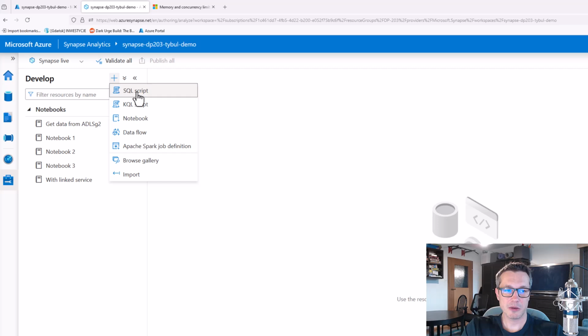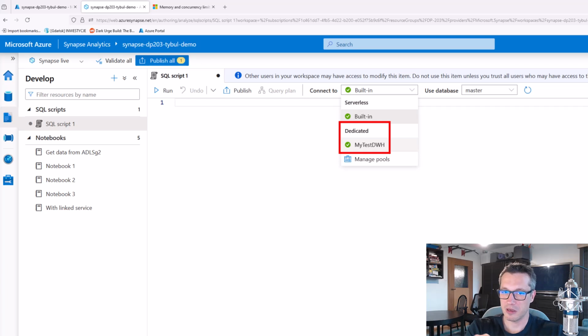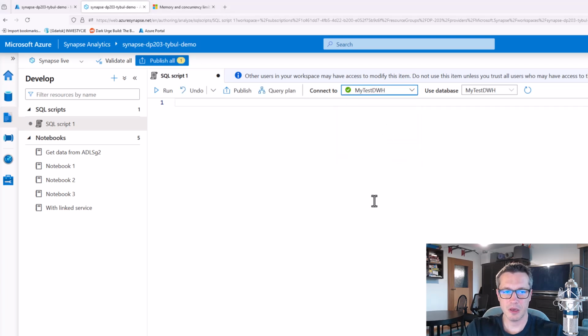Right now, I will just create a new SQL script. So, new SQL script, let me indicate that I want to run my query on my test data warehouse, on this dedicated SQL pool that we just created.